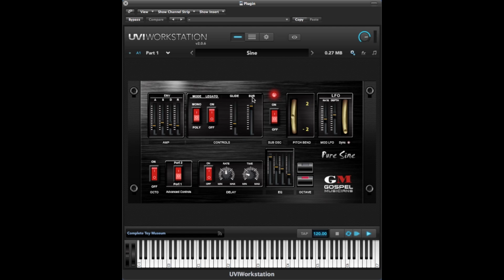We take the sub all the way up. We take the bass all the way up, so it's going to be as low as you can go. So now you can make a kick drum. Let's turn it up a tad. And then we take this down a little bit. You can open it up a little bit by just doing this. And then take it way down so you can really get a nice.